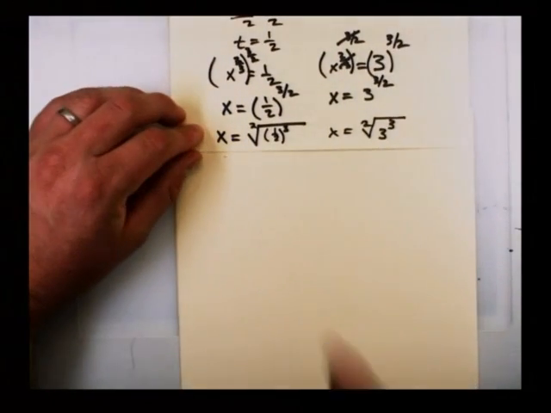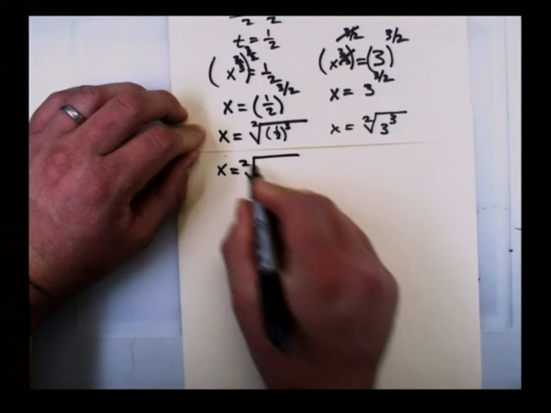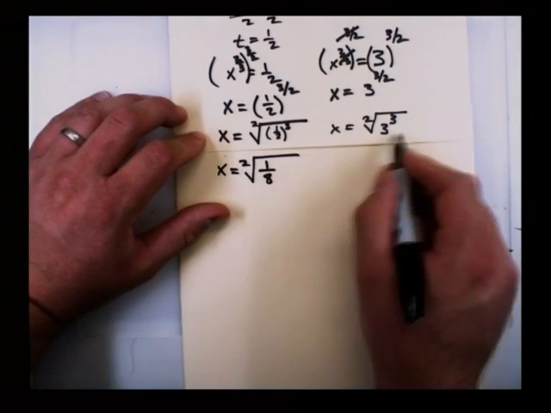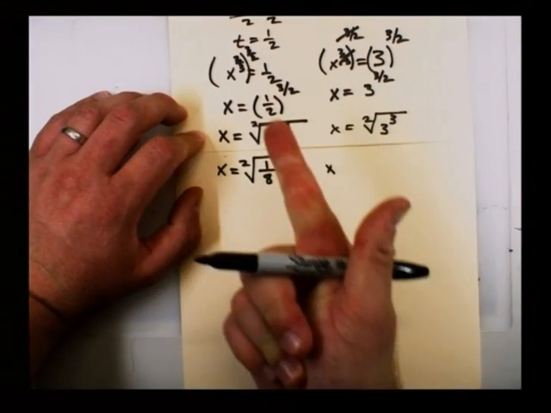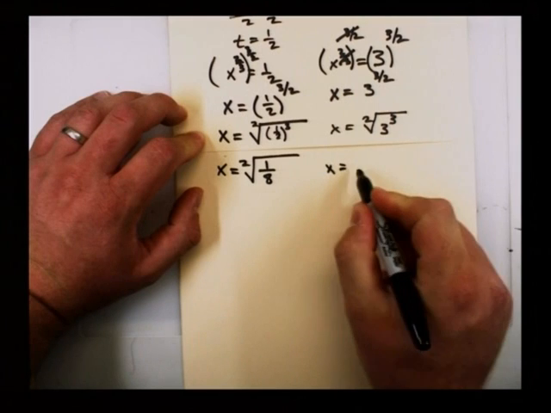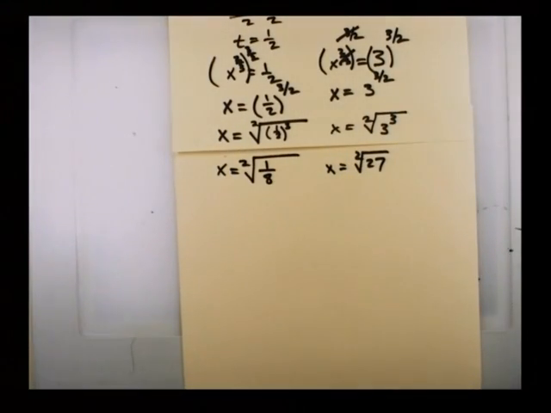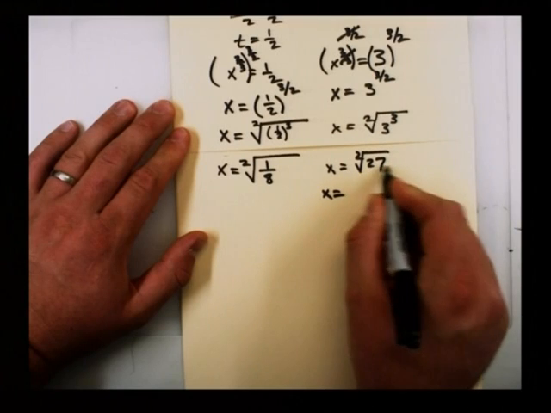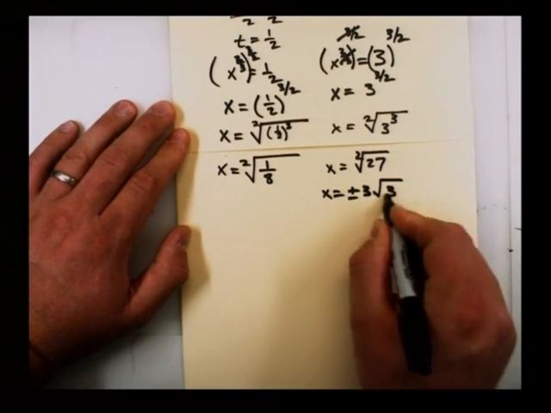Using the properties of exponents, we have the square root of 1/2 to the 3rd power. That will be the square root of 1/8. Second part, we have 3 to the 3rd power, so 3 times 3 is 9, times 3 again is 27. You might even think that's pretty enough, but let's simplify out the square roots. Do the easy one first, square root of 27. We got a 9 in there we could take out, so we could get plus or minus 3 square roots of 3.